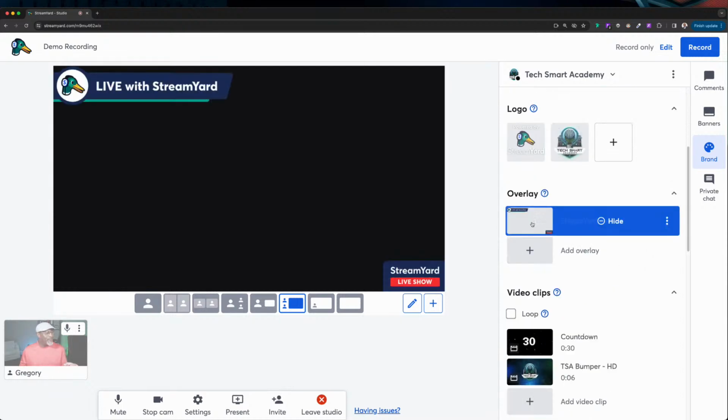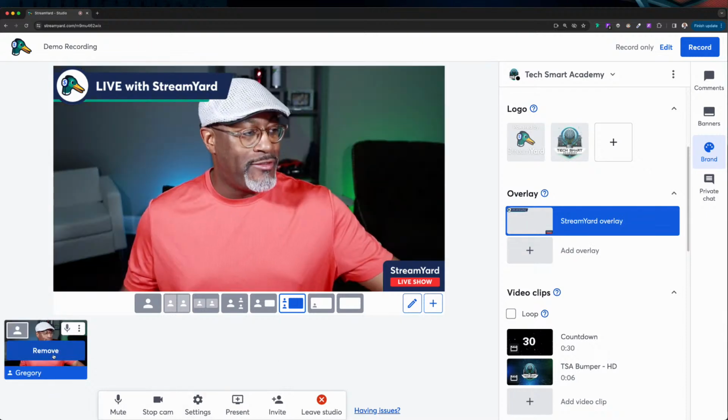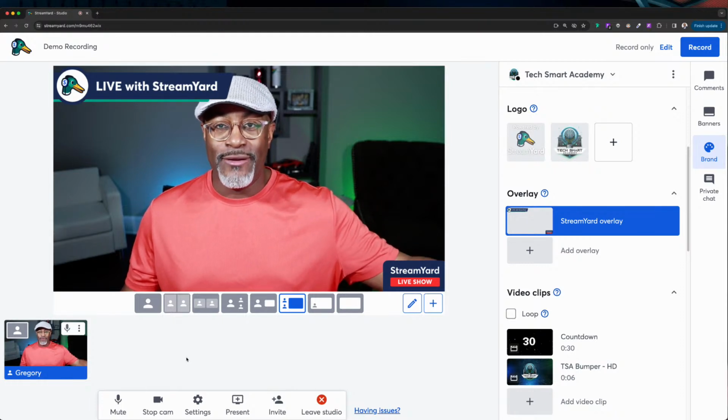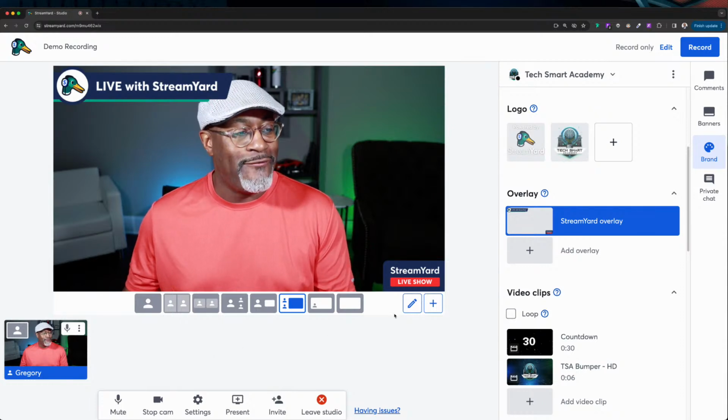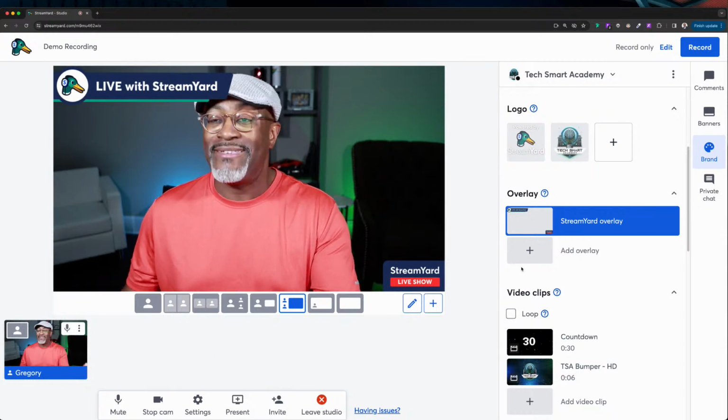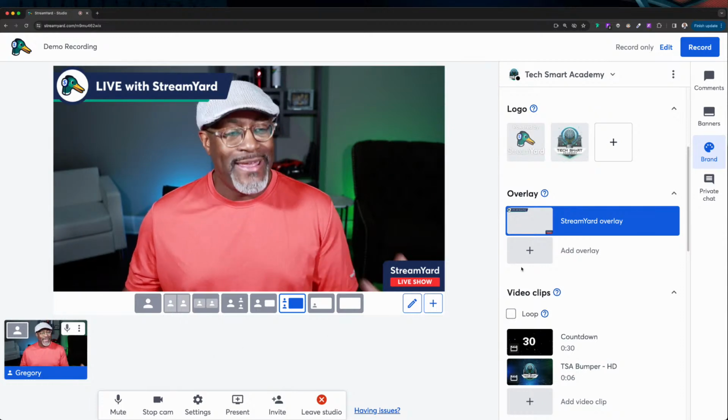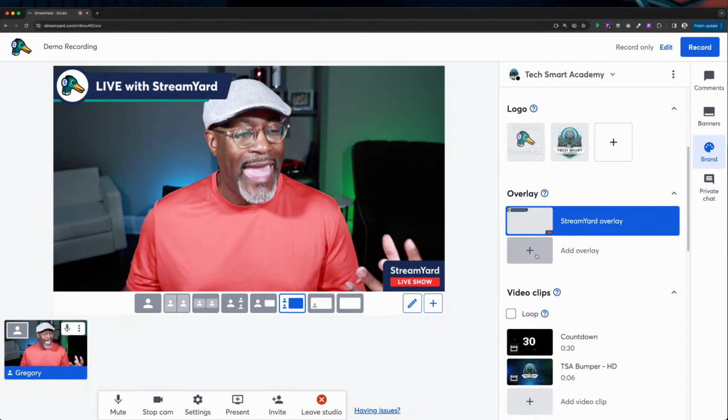Overlays. So as you're on live, you can create an overlay in Canva. You can create an overlay in Photoshop or anything like that. But your overlay can cover the entire screen, or it can have an alpha channel, which is like a transparent background, and you can show part of the foreground with it. So this is great if I'm going to use this. Now, these are graphics that come with StreamYard, but again, it's very, very easy to add an overlay.